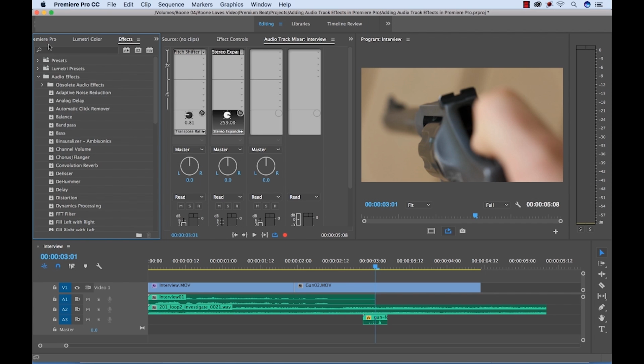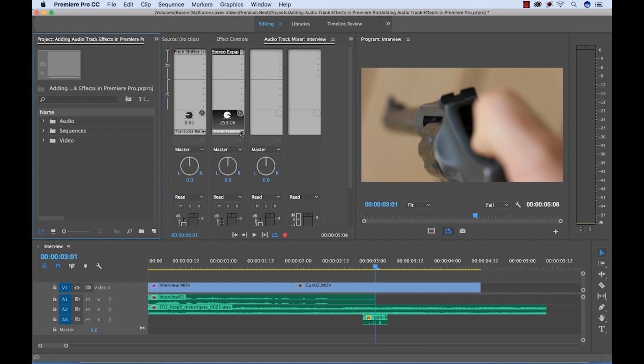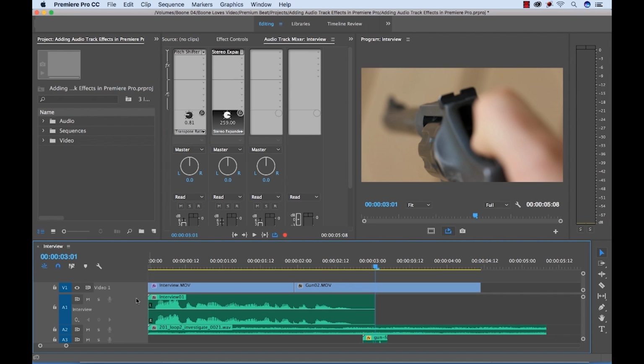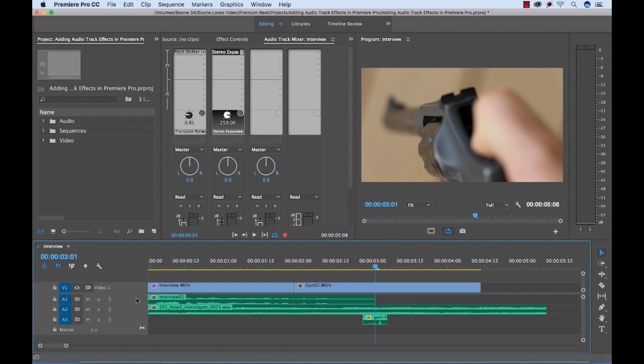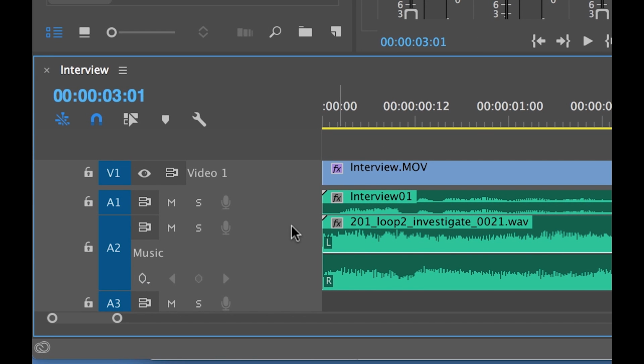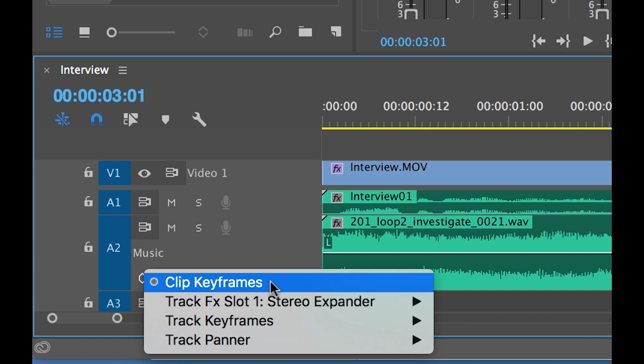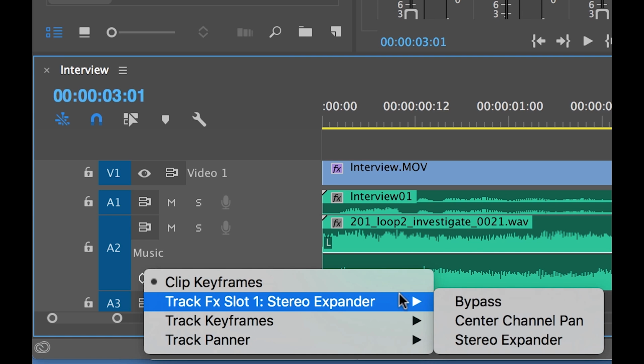So finally, I want to show you how you can go about editing some of these. So if you go down here in the timeline panel and you open this up, let's say I want to have this stereo expand effect be a little bit more narrow while our interview subject is talking. And then after he's finished, we want the stereo expander to kind of expand out. So if we go here to track two, I can select show keyframes, and you'll see here I can change from clip keyframes to our track, and I can change it to stereo expander.